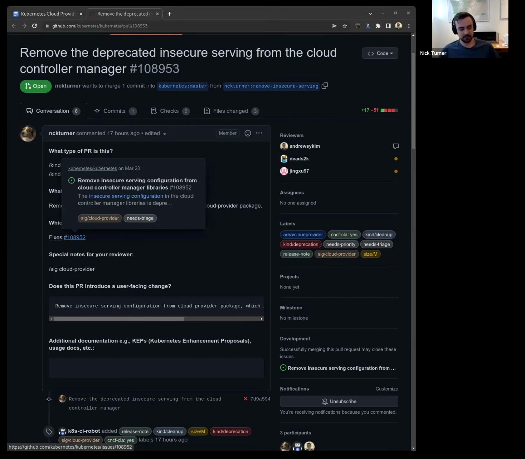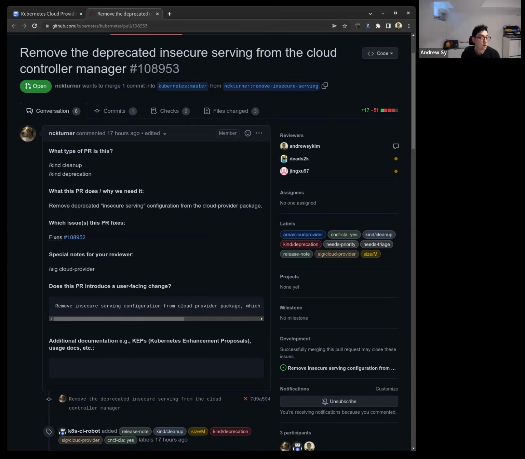Yeah, so Kube Controller Manager, do you know which release Kube Controller Manager removed it? Not off the top of my head, I think it was 1.21. Okay. Because if it's been deprecated that long and we already know that Kube Controller Manager deleted it a while ago, then I'm inclined to say, yeah, let's just remove it.